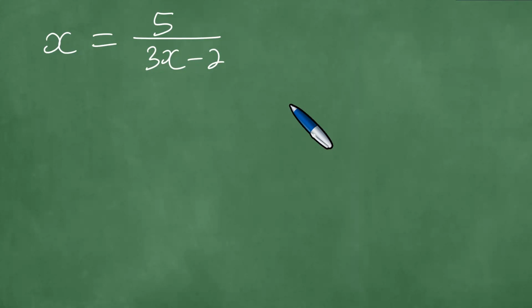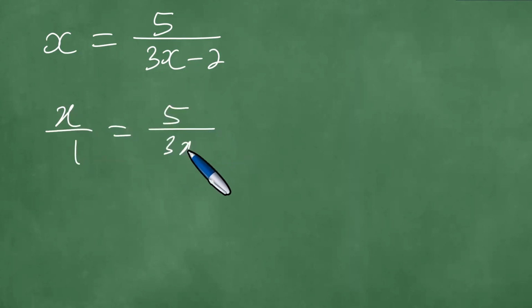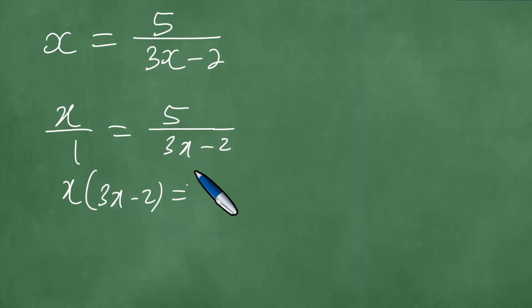Okay, what's the first thing to do? Because I can see that's taking time. That's okay, practicing. But what do we do here? Don't we transpose everything to the left? But you can just cross multiply, because if this is the case, then this is x out of 1 equals 5 divided by 3x minus 2. So you can cross multiply these, which means x into 3x minus 2 is 1 by 5. What is 1 by 5? It is 5. So you can just cross multiply. That's what we've done.